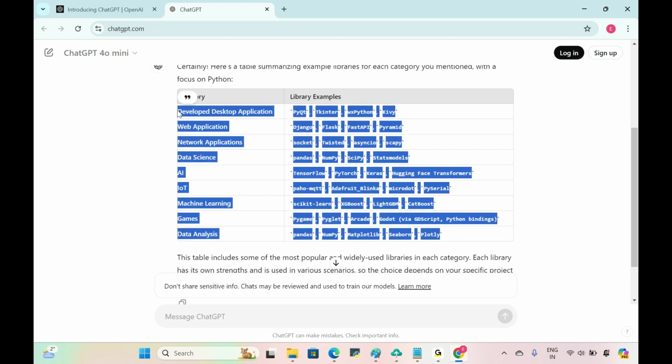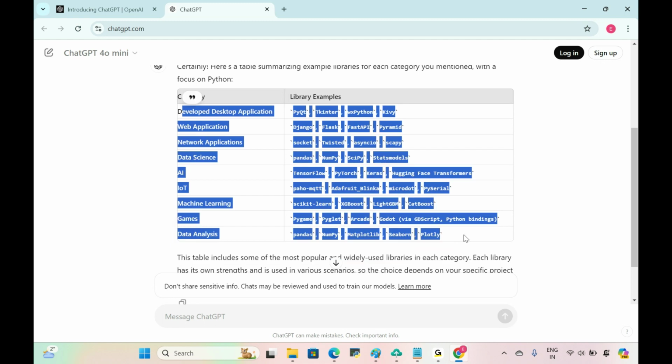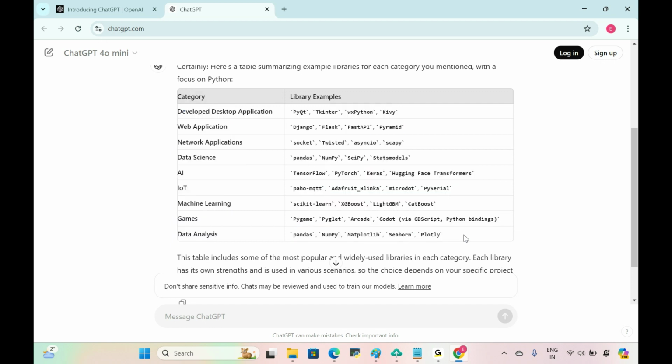So in this course, you are going to learn Python basics. Apart from the Python basics, whichever course you want to learn, according to that, you need to learn the library. This is the learning path. Now we are going to focus mostly on data analysis. Whatever basics we are going to cover are common for everything: data types, data structures, loopings, and OOP concepts, everything is common. Then, based on your interest, which one do you want to learn? Do you want to learn data analysis? Then learn all these libraries. Do you want to learn data science? Learn all these libraries. So this is how we are going to make a learning path.